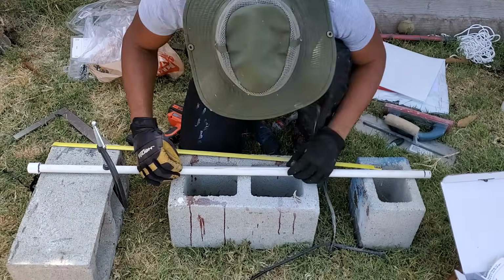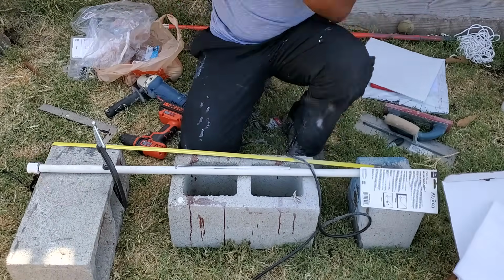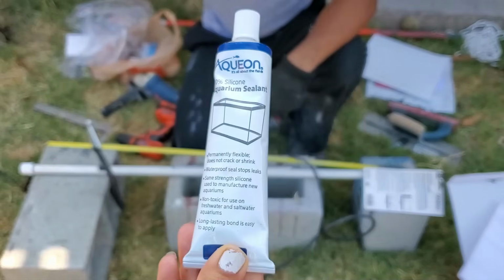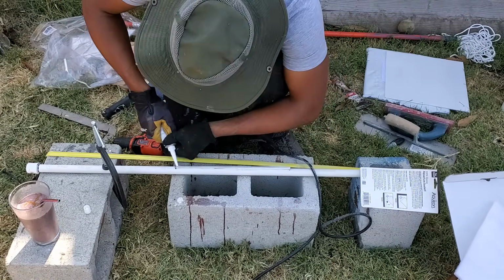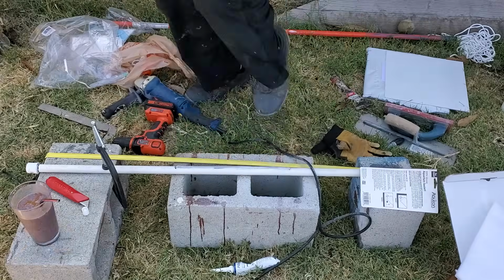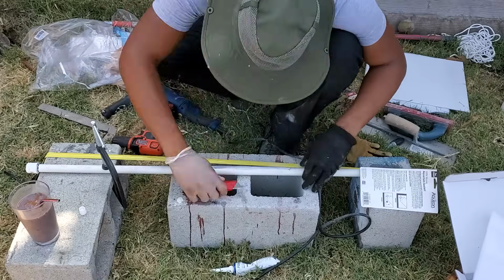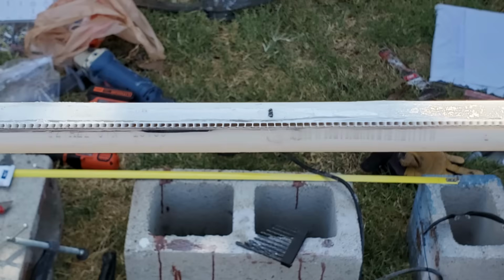This will be used as a water spillway, a cheap but effective water spillway. And here I'm going to apply silicone on the outside of the corrugated plastic to make it watertight, so there's no leaks. So here we are, that's how it looks.